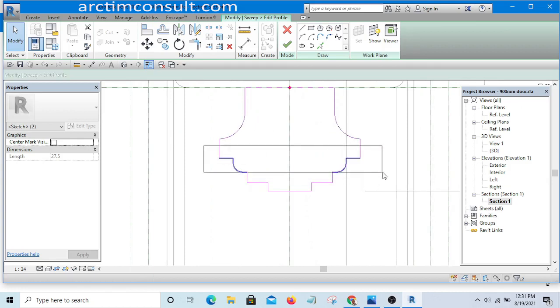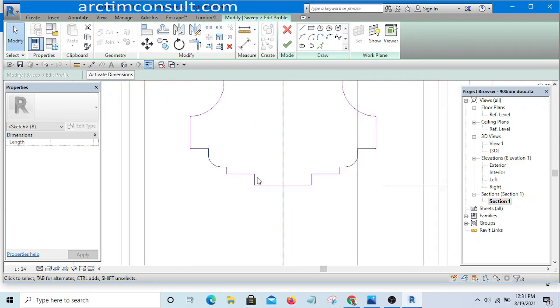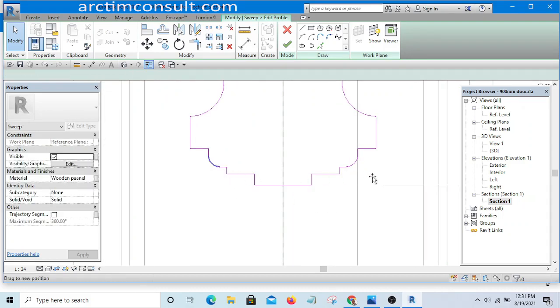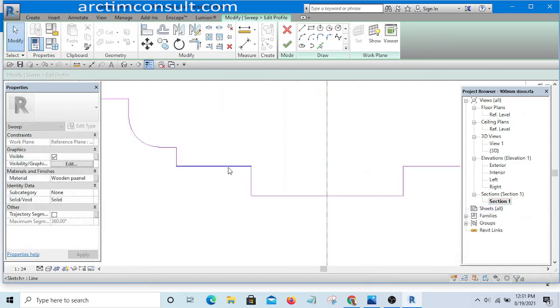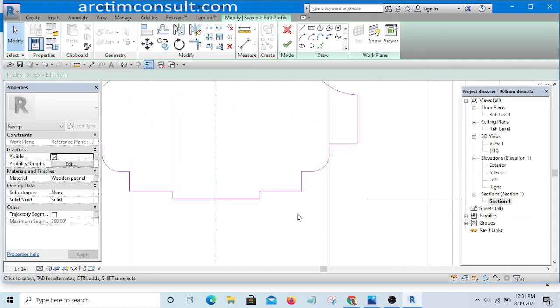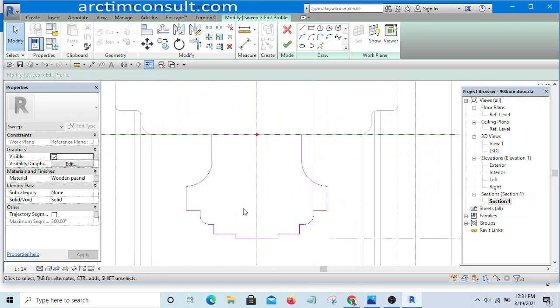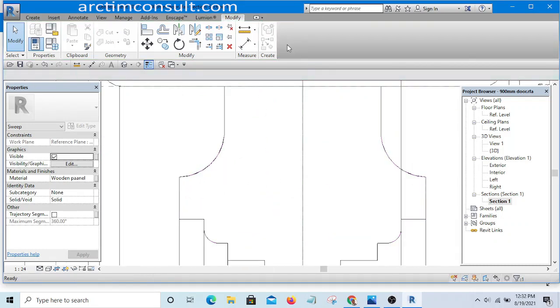Then this one should come down small, and cancel. Then I'm going to move this one down a little bit. Okay, then let's finish it for now and see what we have.